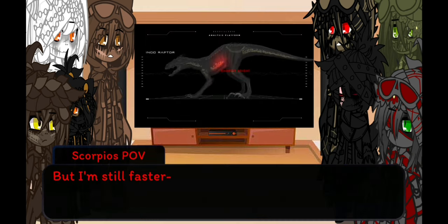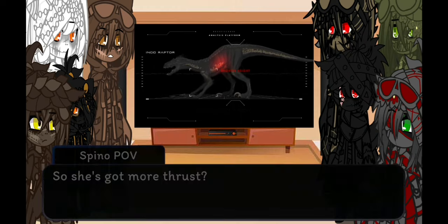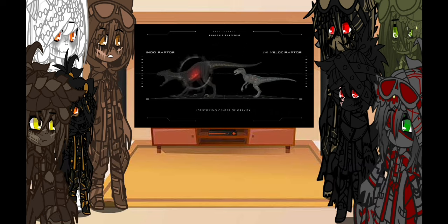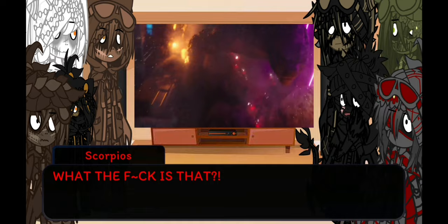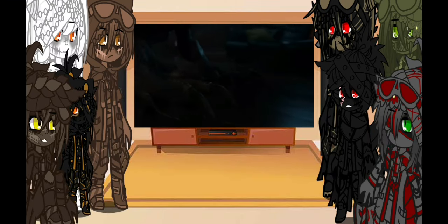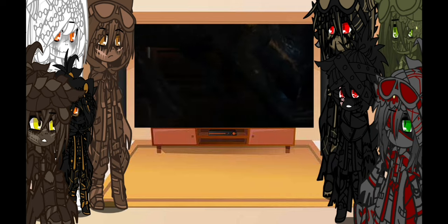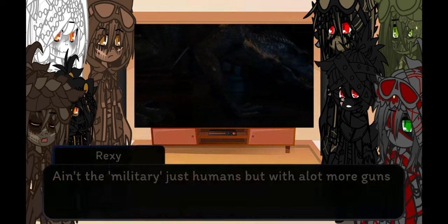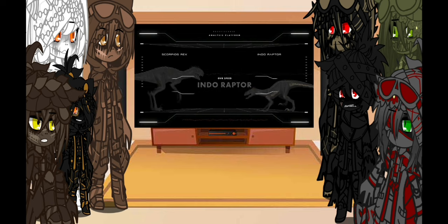Although its legs are shorter than the Scorpius Rex, an extra set of limbs allows it to have more points of contact with the ground, giving it more forward thrust. This animal's center of gravity is most likely located in a more inferior position than a regular raptor, running in a more animalistic or primal fashion — its forward-leaning posture is another indicator of its primary purpose, which is to chase down, hunt, and kill military personnel. Knowing this and its fast speed on all fours gives the Indoraptor the edge when it comes to overall speed.